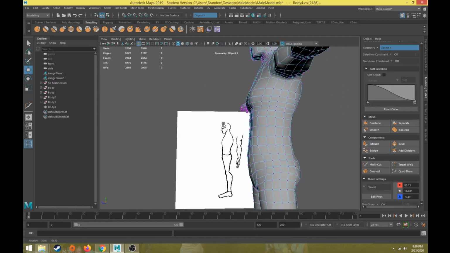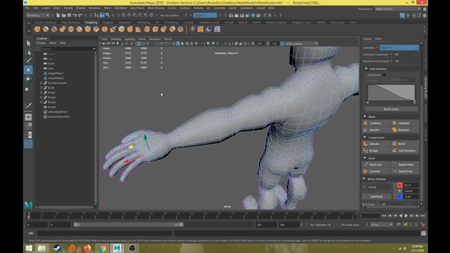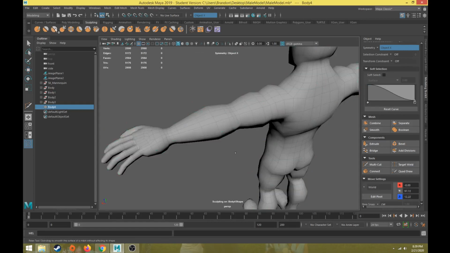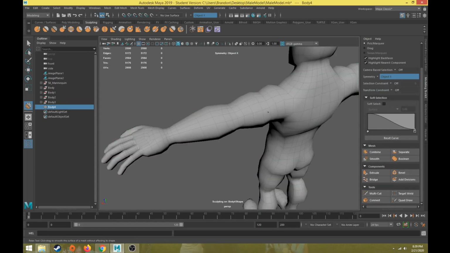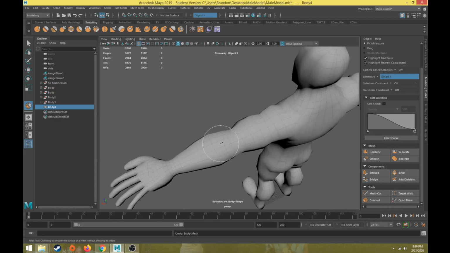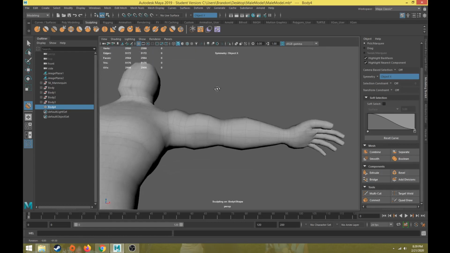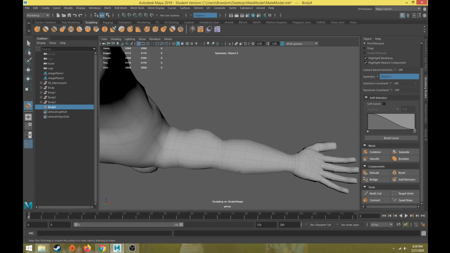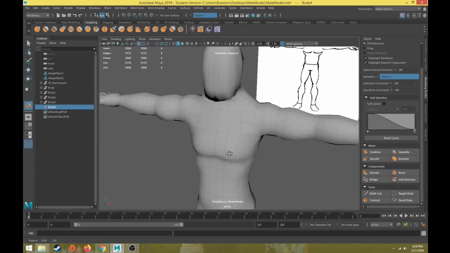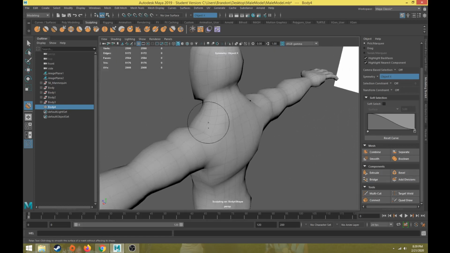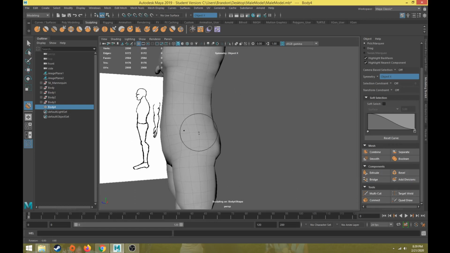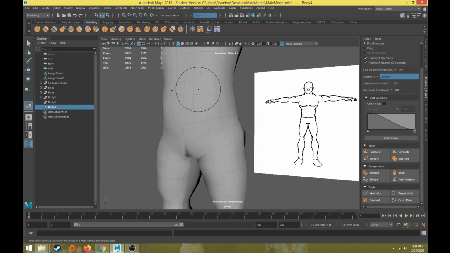All right, so if I look at some areas of the arm, there's a lot of edge loops on the top and the bottom, not a lot on the sides. So what I can do is get that sculpting relax tool and try to even that out a little bit. Now when I do this, it will kind of push and pull some edge loops. So you do kind of have to be somewhat careful with this. But we do need to balance out some of those edges so that everything isn't so heavy on one side. It's pretty good there. Maybe I'll come and do a little bit of that balancing on the sides. There you go. That area will benefit from that. Blend that a little more. Kind of doing too much there.